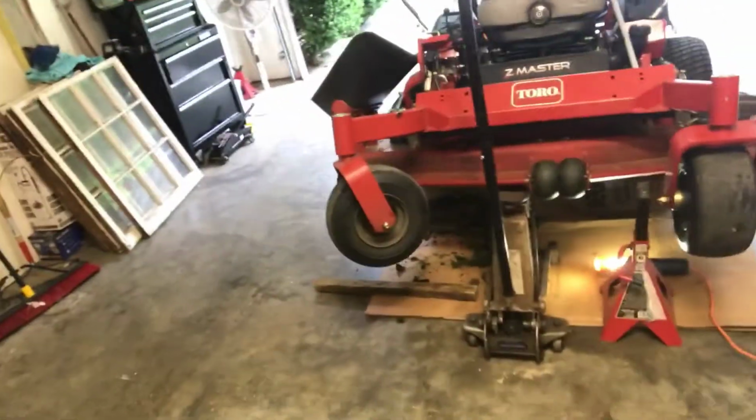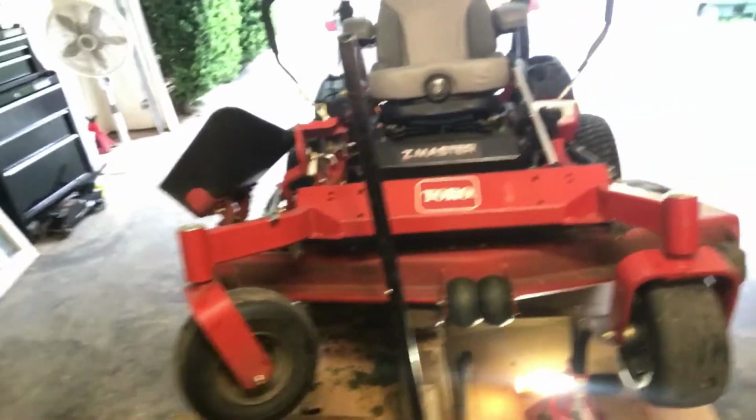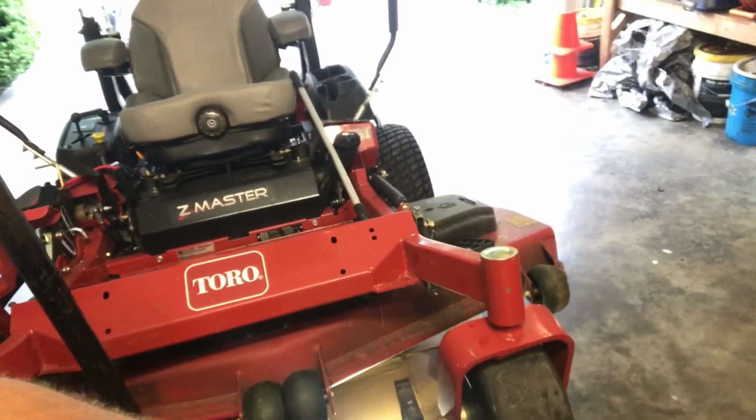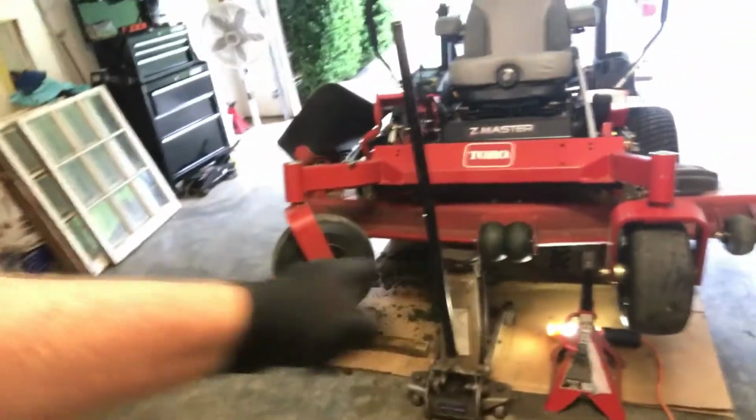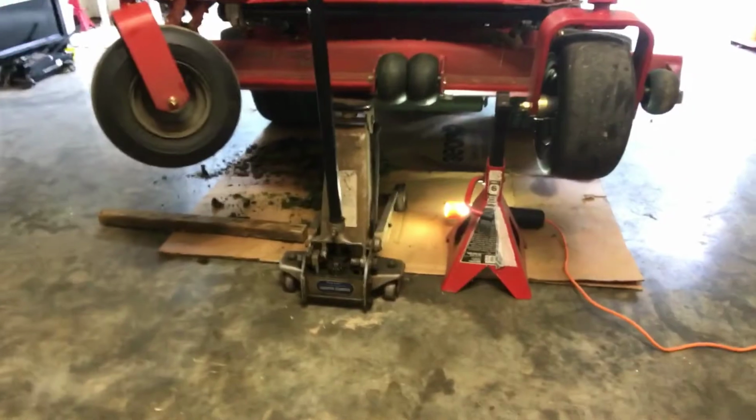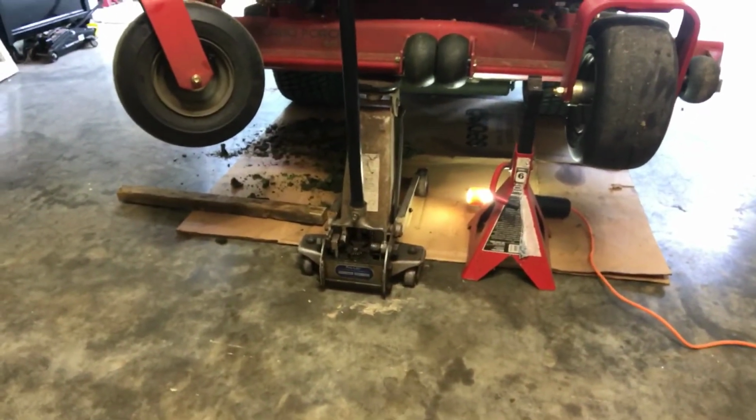Okay, we're going to take the rest of these blades off, and I'm going to sharpen them up and show you that. Okay guys, I've got the blade off and I'm ready to sharpen. When you prop your mower up, I'm using a floor jack, but I also have a jack stand in case it was to fall. And if you can, find a big piece of cardboard. See how I've got it all up underneath my mower.